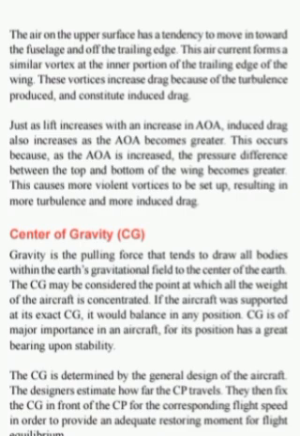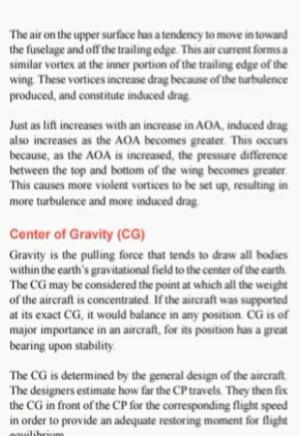Gravity is the pulling force that tends to draw all bodies within the Earth's gravitational field to the center of the Earth. The CG may be considered the point at which all weight of the aircraft is concentrated. If the aircraft was supported at its exact CG, it would balance in any position. CG is of major importance in an aircraft, for its position has a great bearing upon stability.